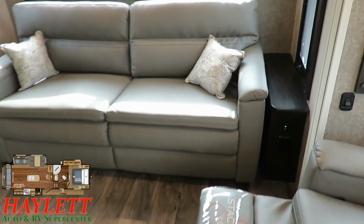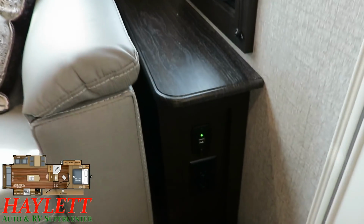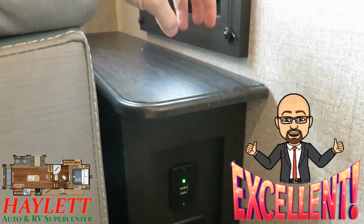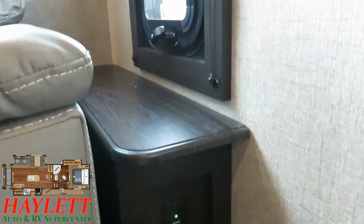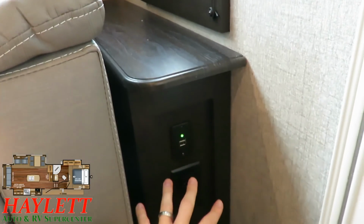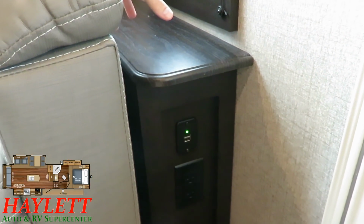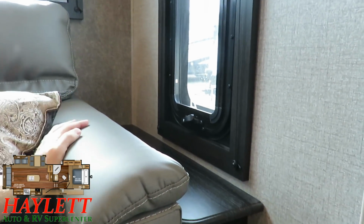Now, throughout this unit, what you're going to find are what's called thermofoil countertops. Whether it's in the kitchen or over here, it's a sealed edge pressed membrane. So let's say you have a cold drink sitting here and it condensates and sweats. If it dribbles down here, you might need to wipe off the front of the cabinet. Hopefully that's not the case, but it's not going to damage the countertop, which is also very nice if you just accidentally leave a window open overnight and it rains.